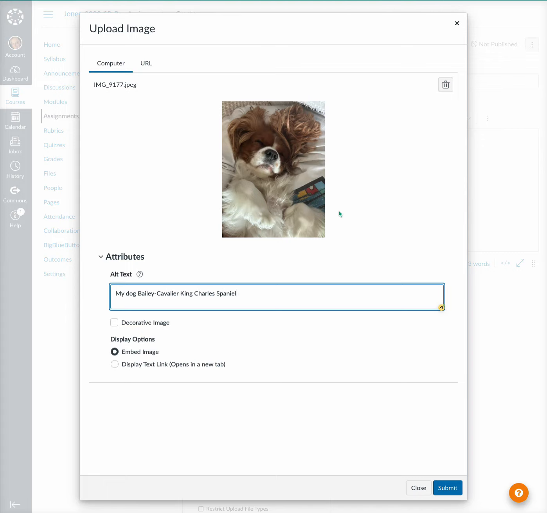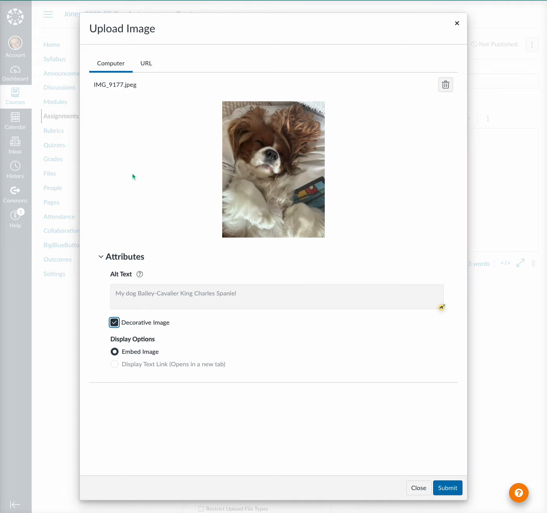Now, does this picture add anything to the relevance of a lesson? Probably not. Is this more just a decorative image? If it is, then you'll select decorative image, and that alternative text doesn't need to show up.